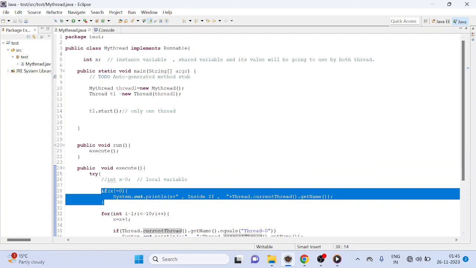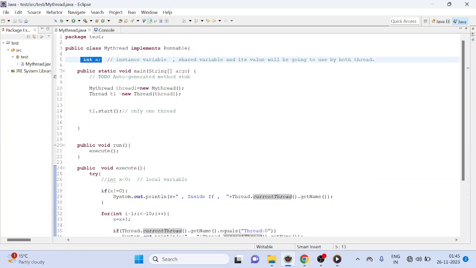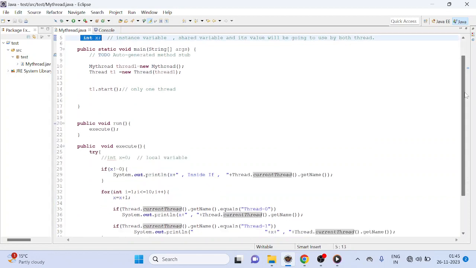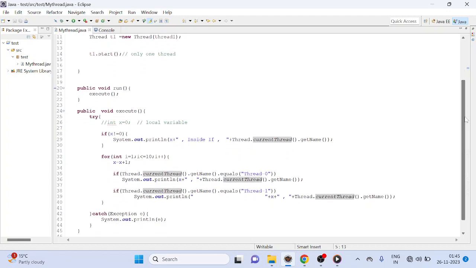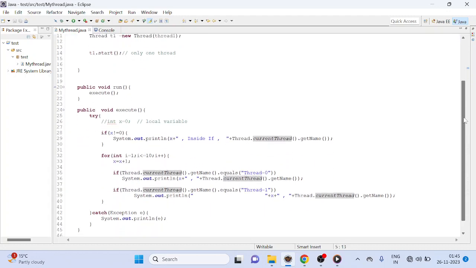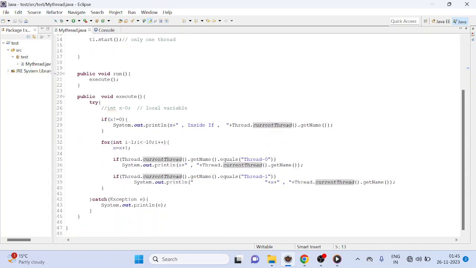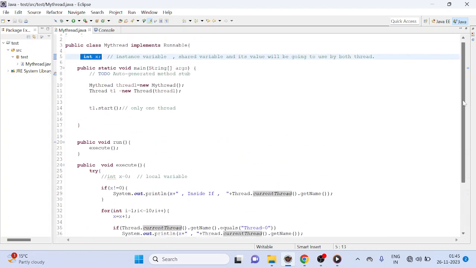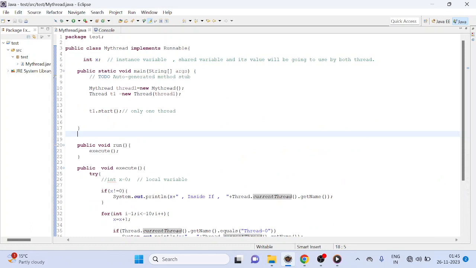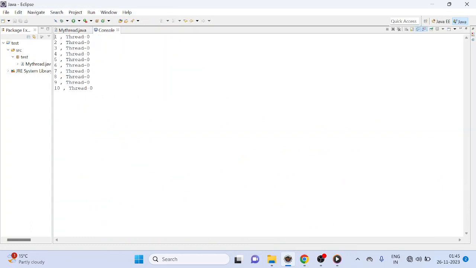So in this case we are using instance variable x, and let's see how one thread will print its value, how one thread will increment its value. Let me run the program. See the output.